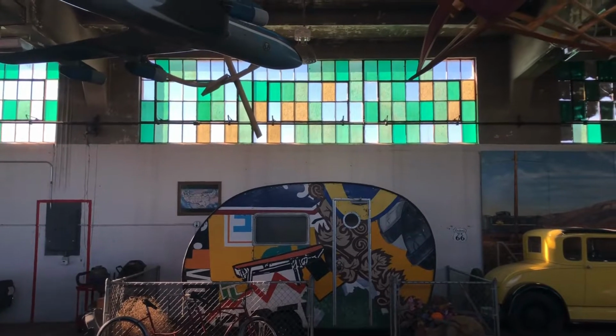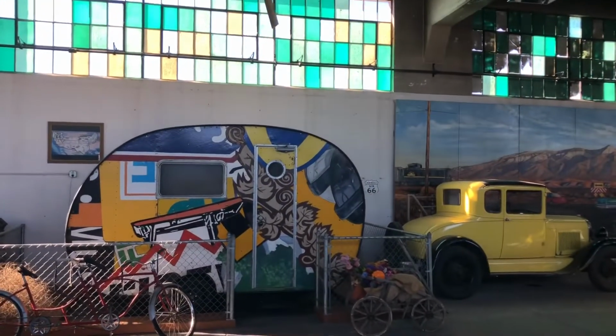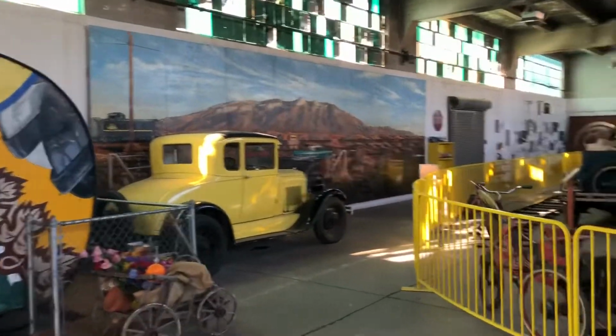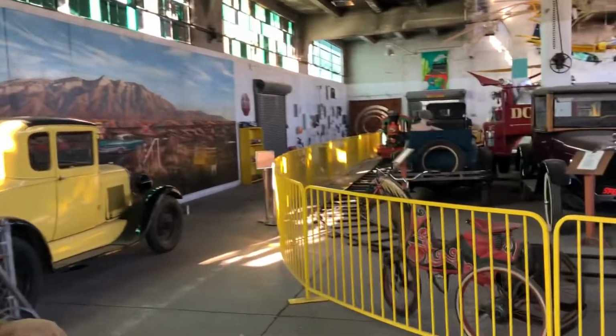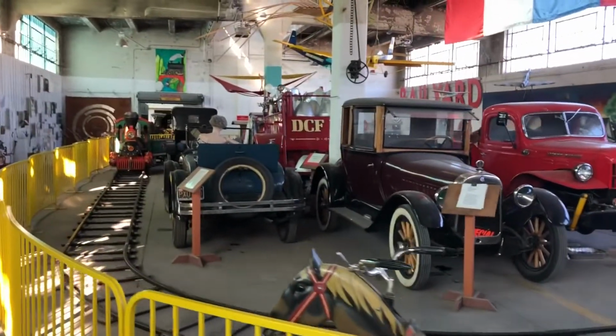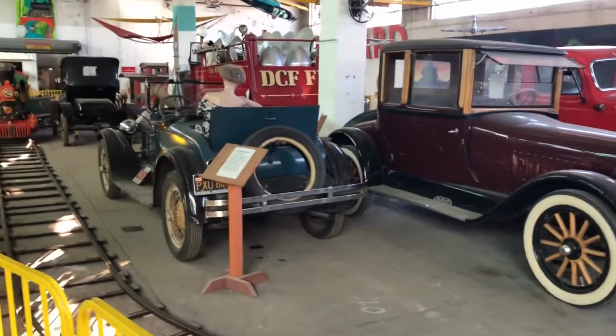Albuquerque. I stopped by the Wheels Museum on my way home from work, and I'm going to be showing you some of the rejuvenating we're doing on our HO layouts. And the museum here just celebrates the rail yard here in Albuquerque. It's a non-profit, and it celebrates anything with wheels on it.